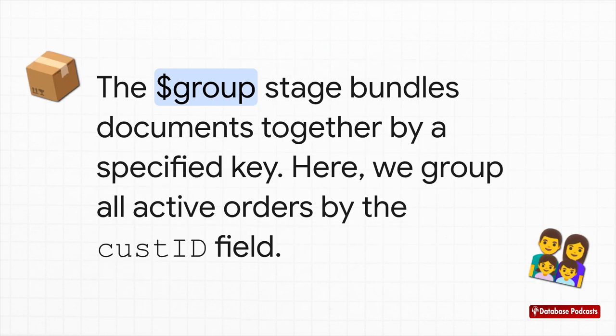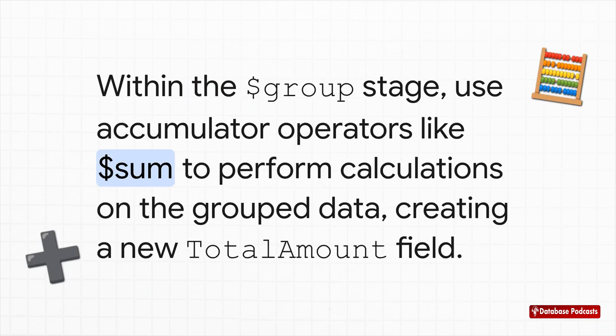Simple as that. And here is where you really see the beauty of the pipeline. The documents that made it past the $match filter, they just flow right into our next stage. And what is that? It's $group. Yep, this is your group by. We're telling MongoDB, okay, take all those active orders and group them together by the customer ID. Now, of course, we don't just want to group things, we want to calculate something. So right inside our group stage, we add what's called an accumulator. Here, we're creating a new field we'll call total amount, and we're using the $sum operator to add up the amount from every single document in each group. And look at that. We've just perfectly replicated a select sum with a where and a group by from the SQL world.